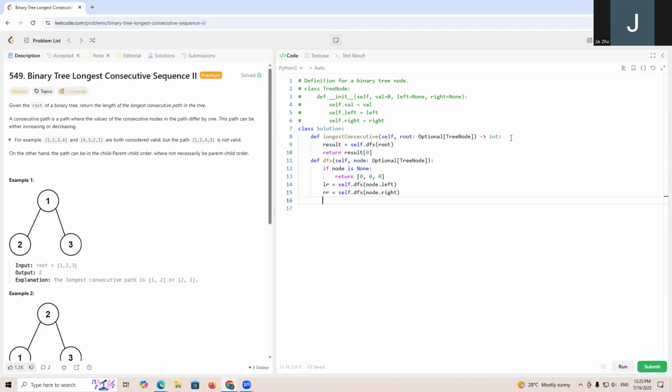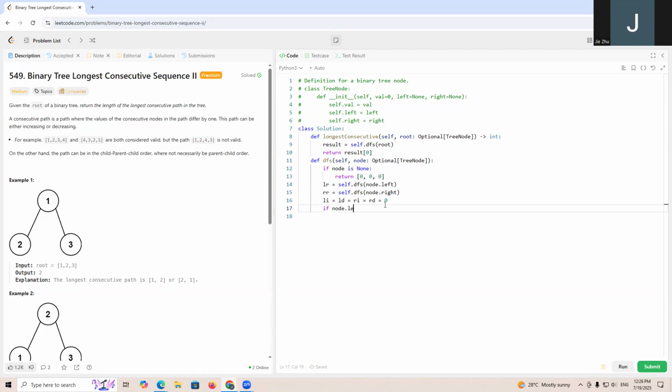Then let's have left increasing, left decreasing, right increasing, and right decreasing all equal to 0.